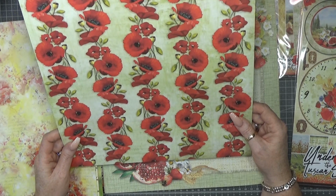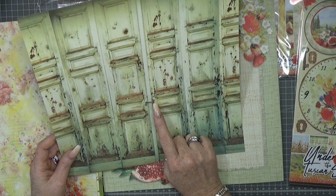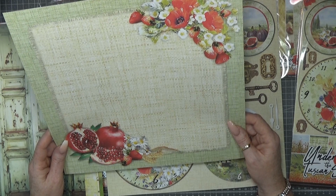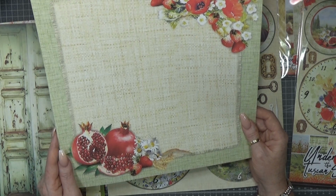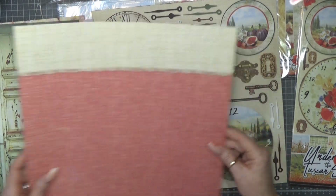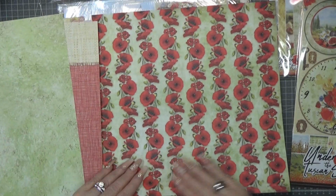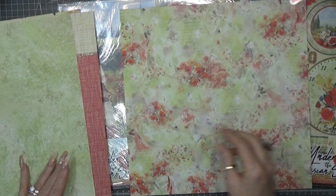Alright. So nice. Wet flowers. Cool, cool, cool. Ooh, now I understand why they add so many locks and keys. Of course, in that country you have a lot of old buildings with old locks and doors and windows, treasures to be found. Love it. It looks so real if it's a picture, but it isn't. So nice. Oh, burlap. I do love that. So cool. Alright, so here we have again lots of clocks to use. But if you don't want to, just use a simple back. And another. Perfect that they use two of these, and then the back. Wow, this is almost the same.